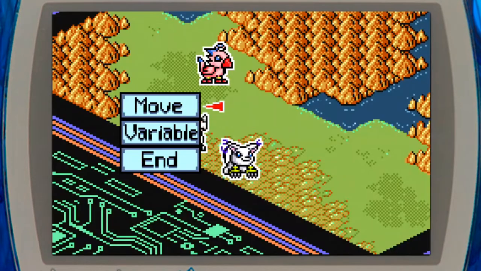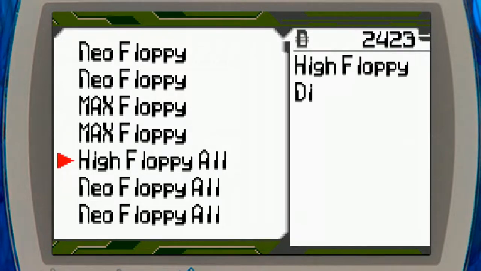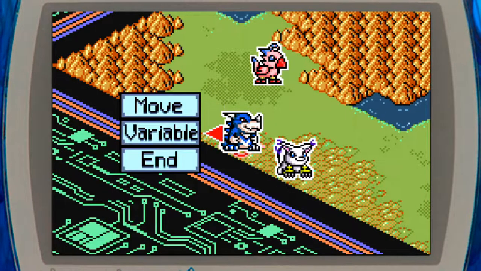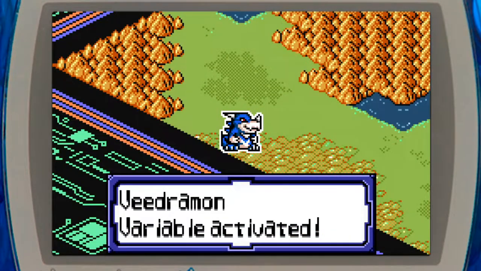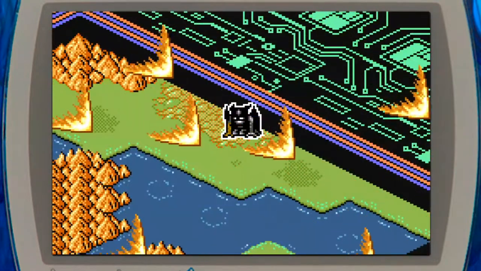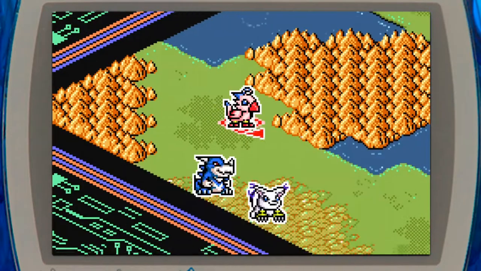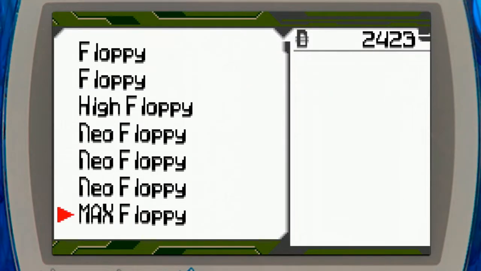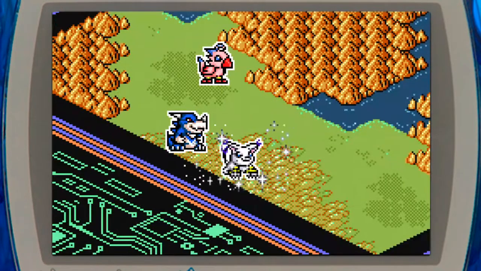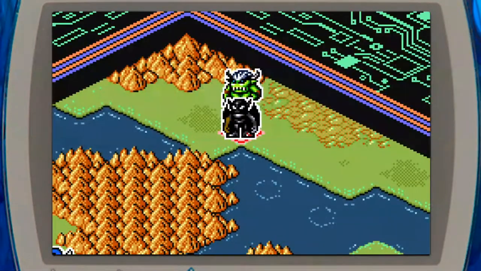Let's use your turn to pop a healing item on us. Let's use a big heal. Neo Floppy Disk, yeah, let's use that. And then what we'll do is, because we're going to be healing, we will use Aerovedramon on you. I don't know if you count as a flying type, but you do have wings, sir. Oh, wow. Yeah, that was real powerful, actually. Now, Biomon, now you're going to use the Neo plug-in. Okay. Gatomon, let's have you move up a bit. Digimon, have you move up.